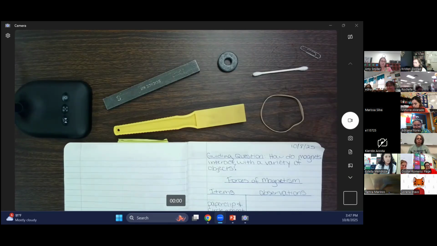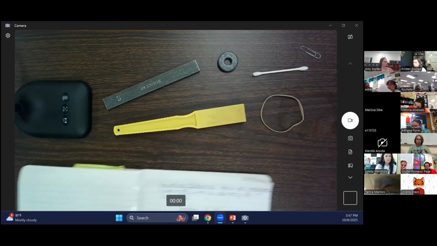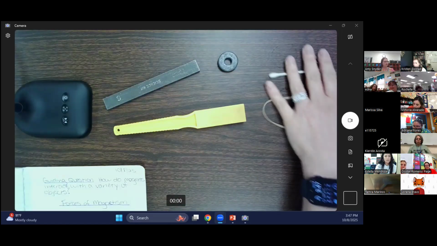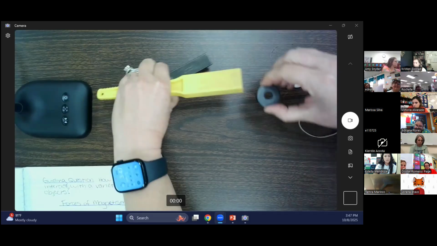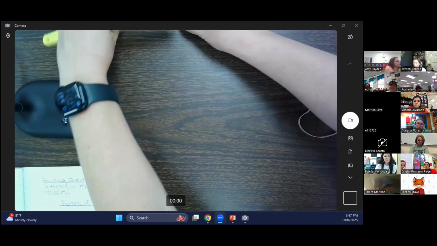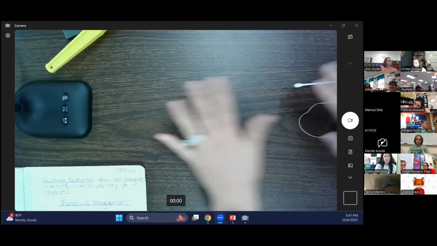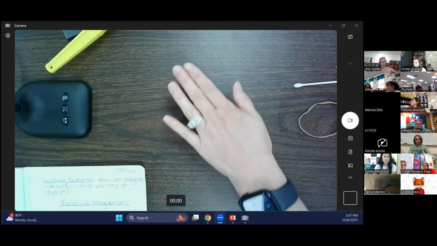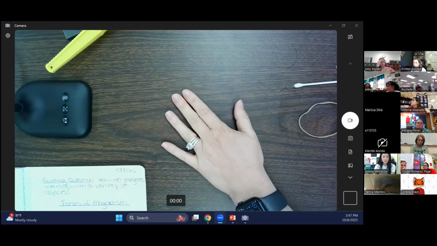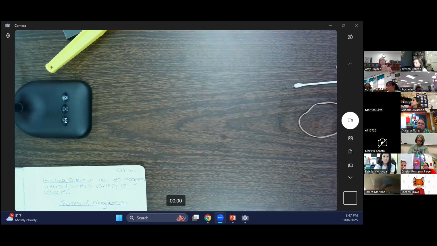Now, how will I set them up? Right now, I just have them kind of laid out, but to carry out my investigation, maybe I'll have my items on one side, and then I'll have my magnets off to the other side. So maybe I'll start generating my surface, my testing area is going to be right here. So I have my materials, I've thought through how I'm going to set them up, and now I need to think about what data will I collect?